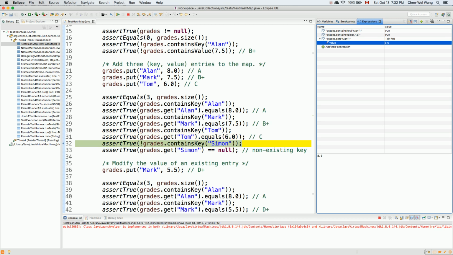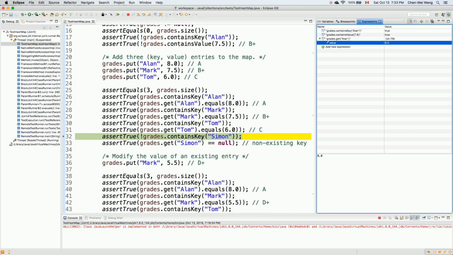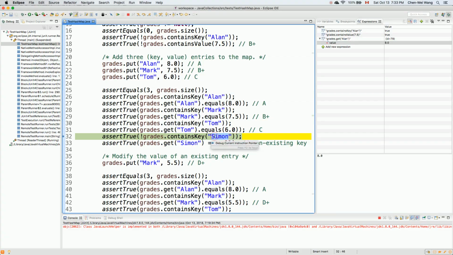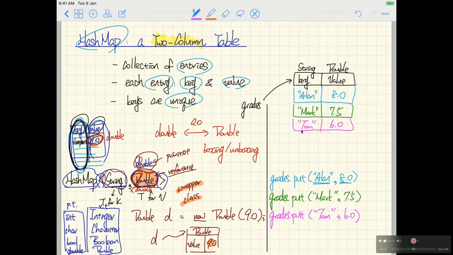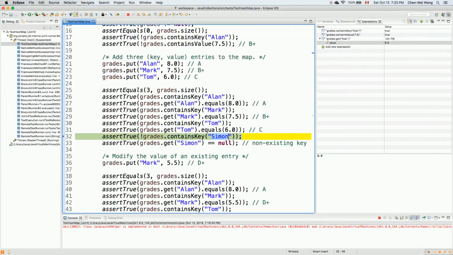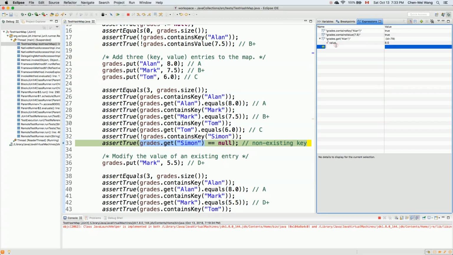Let's now go over this assertion, until I hit this particular line over here. Now I say grades.containsKey(Simon). Simon does not really exist as a key, does it? In that case, that means Simon does not exist, so I will simply put an exclamation mark for logical negation. But now, if I go to the next one, when I say grades.get(Simon), and Simon is not an existing key, let's just try that over here. Add a new expression here and put it here. It will simply return null.